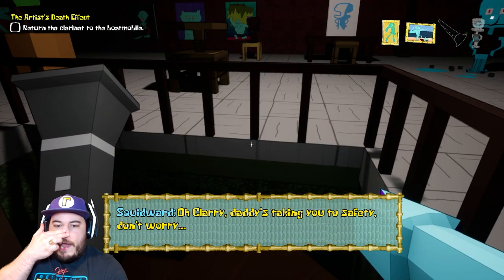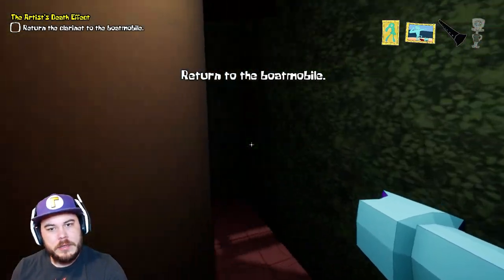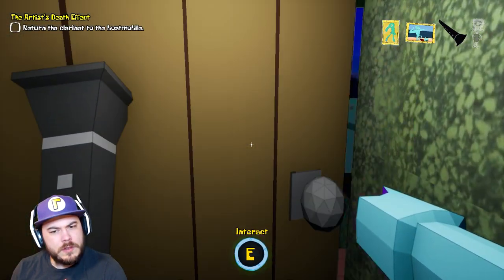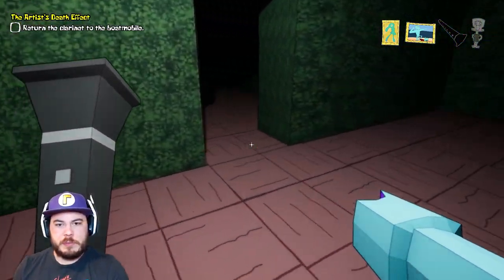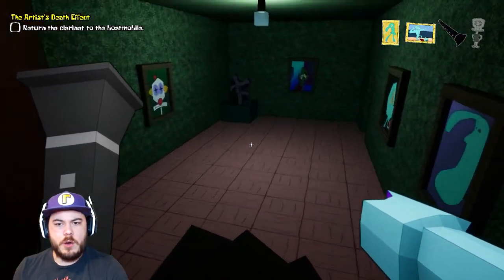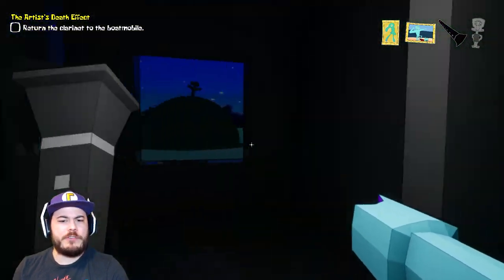Clarinet. Oh, Clary. Daddy's taking you to safety. Don't worry. Okay. All right, here we go. Return to the boatmobile. Is this the... No, that's the bathroom. Jesus, okay. I can never find the stairs in this place. Here we go. Found him, I'm smart.